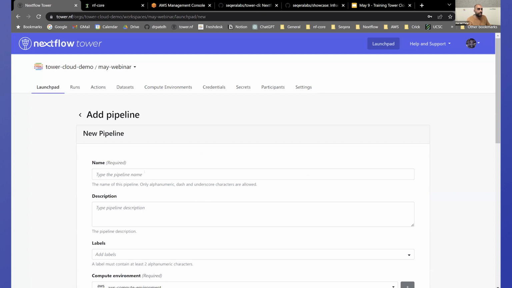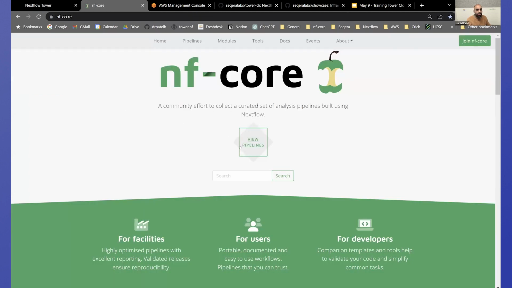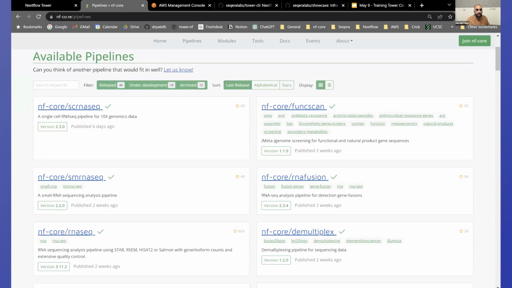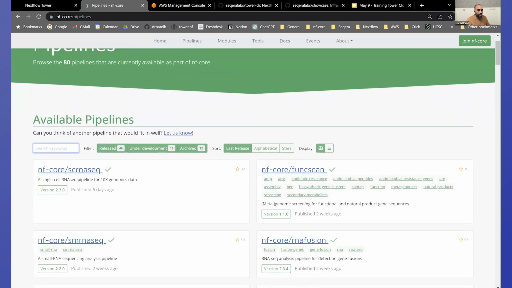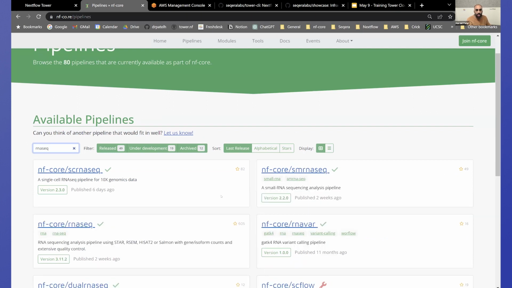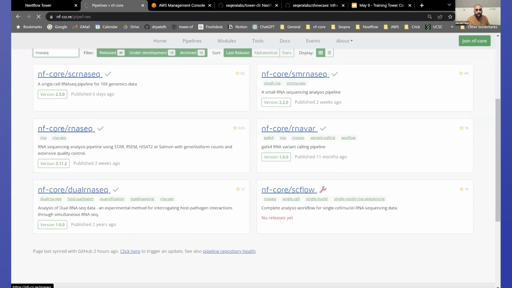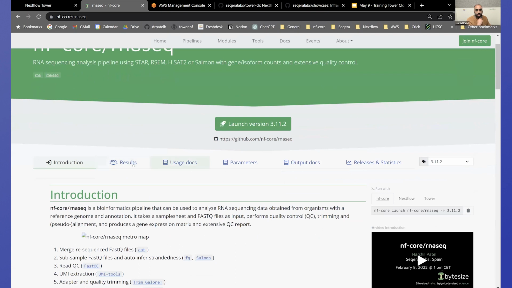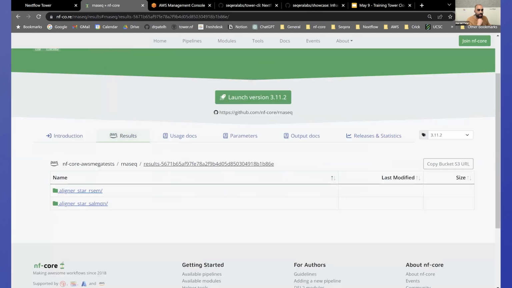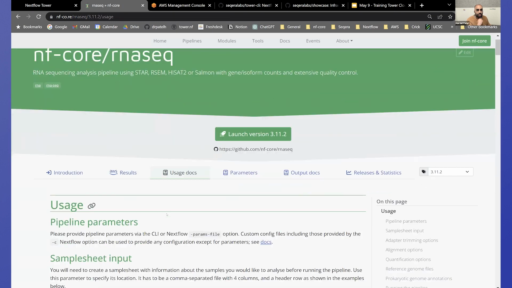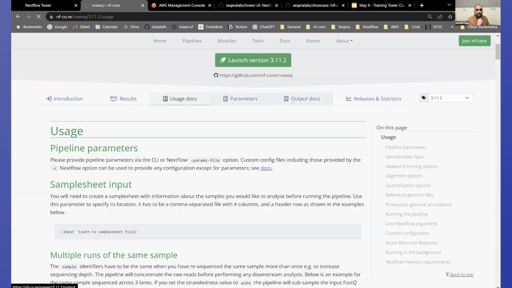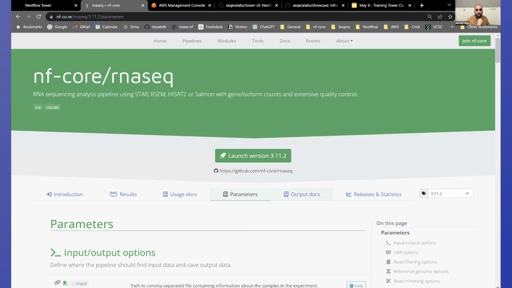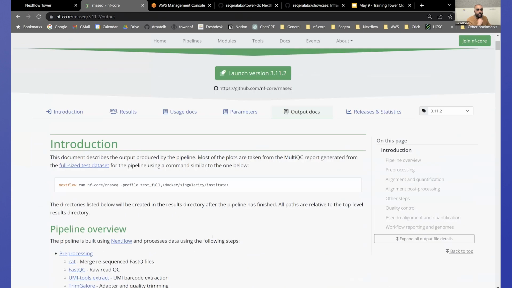Okay, so in the meantime, what I'll do is I'll add another pipeline, which is the nf-core RNA-seq pipeline. For those of you, again, that don't know about nf-core, we've got a website with tons of information. There's sort of 70 odd pipelines. Some are sort of gold standard Nextflow pipelines that we've been developing for a number of years now. And we've really tried to create a nice ecosystem to develop and write Nextflow pipelines. And so if you look at the RNA-seq pipeline, for example, there's full-size tests and results from that available on the website, as well as extensive usage documentation, parameter docs, output docs, and so on, available directly from the website.